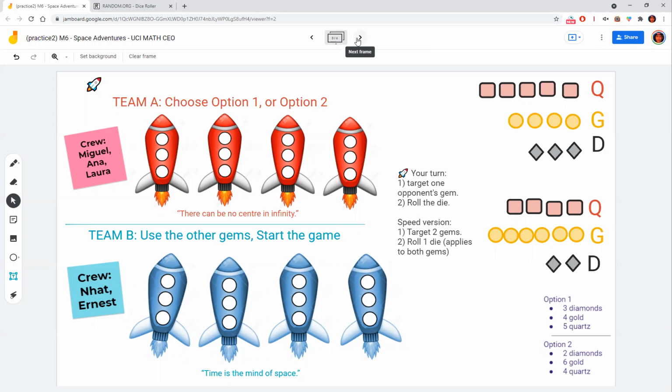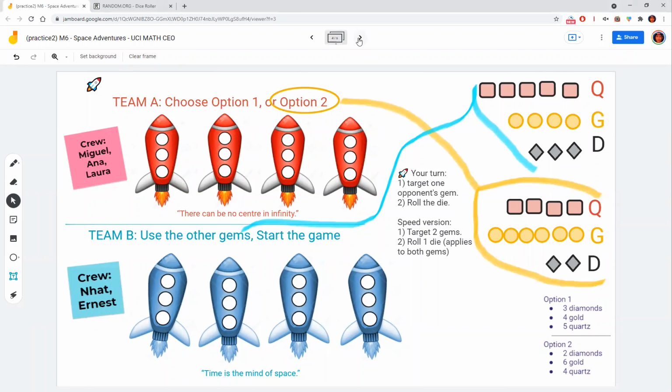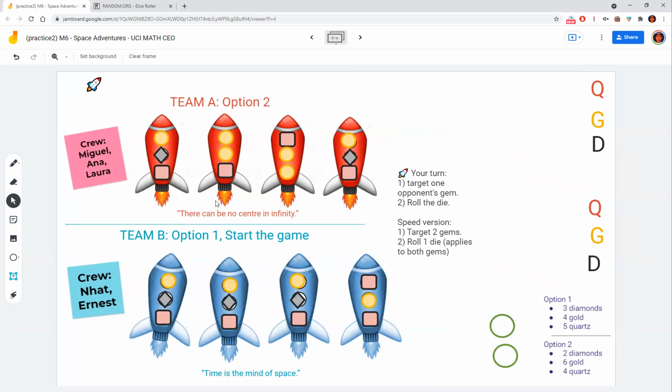So let's say Team A chooses option 2, so then Team B will choose option 1. So they just drag these gems into whichever place they want, right? So let's say that this is the final setup of the game. Team A has this configuration of gems, and Team B has these configurations of gems. So what we do now is Team B starts, so they just decide which gem they'll target first.